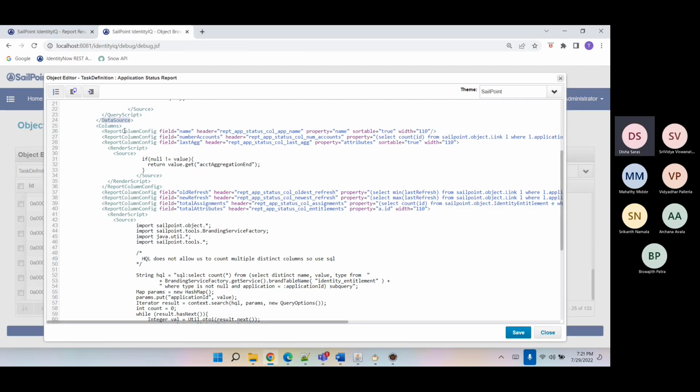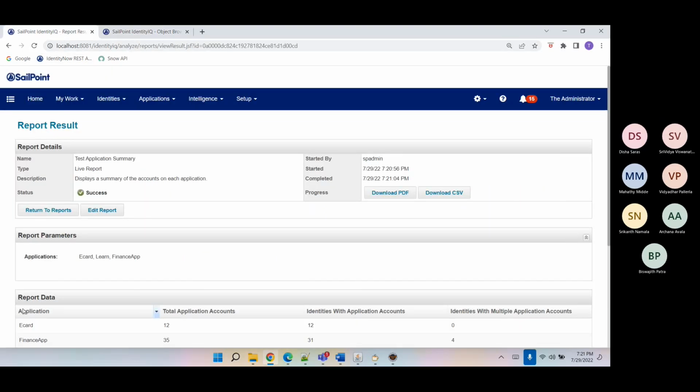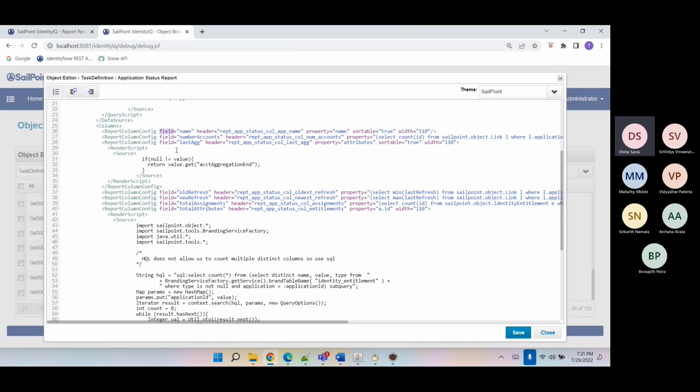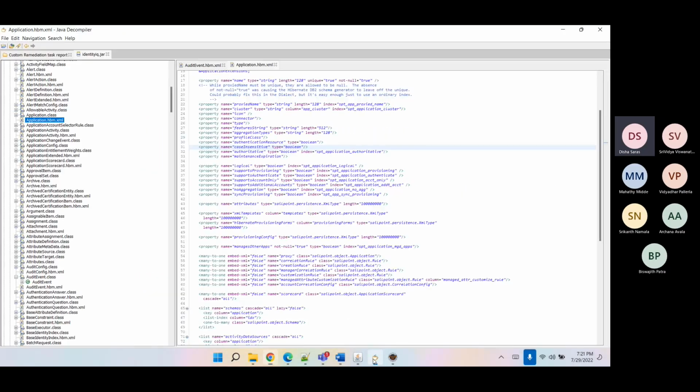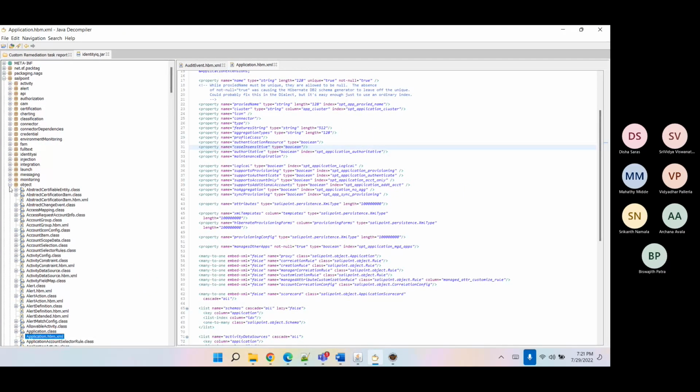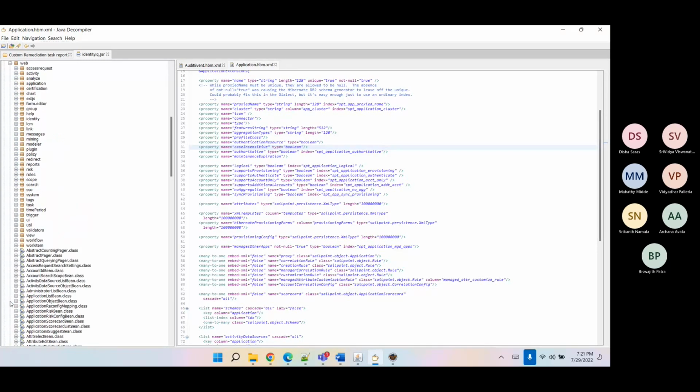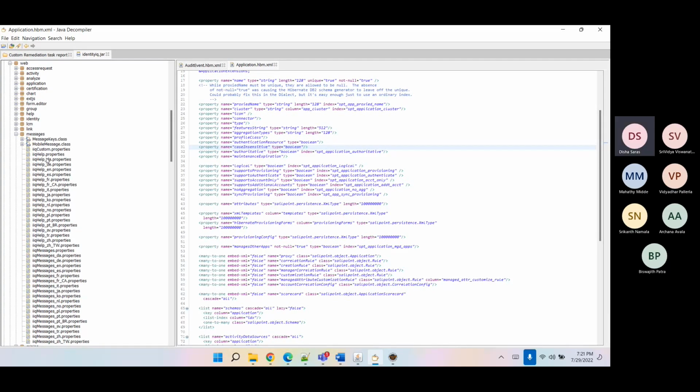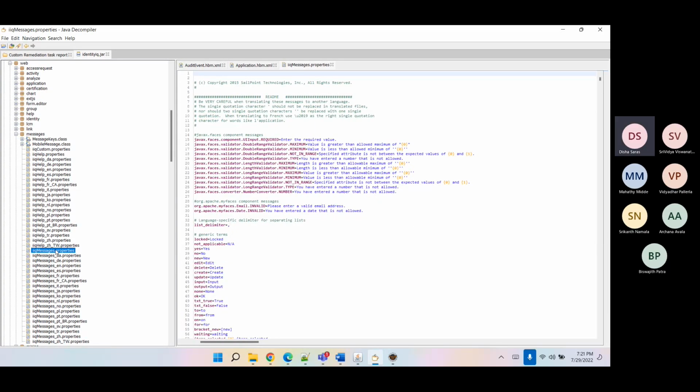Okay, under column details, everything will come as report column config field. Whatever you see as the field, right? In the backend there'll be a field and a corresponding display name. Header is what will give you your display name, and all this is by default there under your SailPoint web messages, based on the configurations, based on which location you are based out of, encoding, it will give you this.